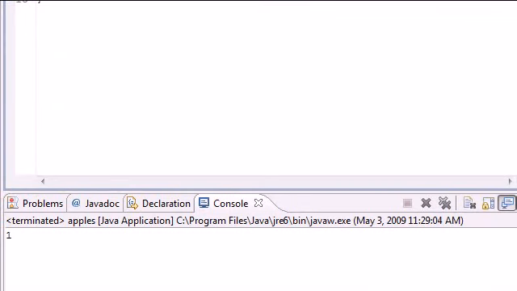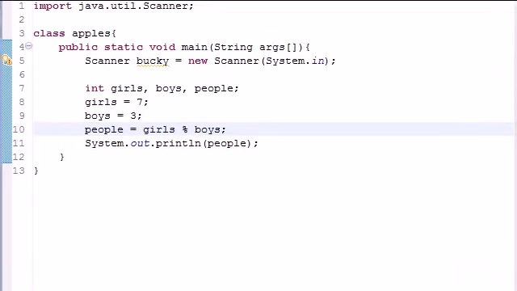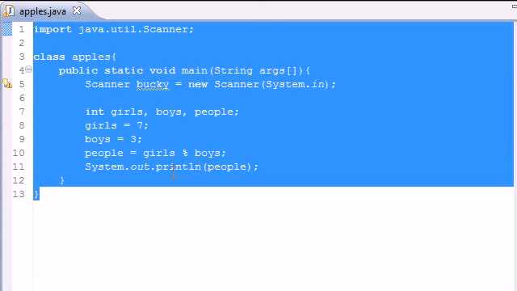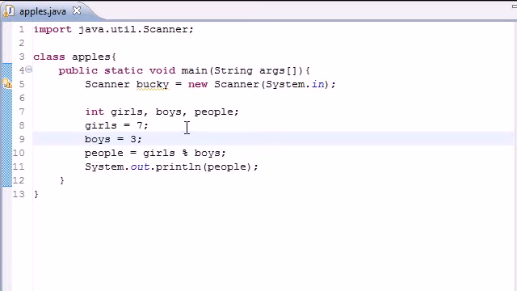And that, believe it or not, is going to be useful in a bunch of things that you won't even expect, like when we're finding random numbers and stuff that I'm going to be teaching you later. But for now, I just wanted to show you guys what the variable type was, and also how to use different math operators. So thank you guys for watching. Practice this little program, girls and boys and people counters, I guess. And once you get good at all the math operators, you're ready to move on to my next tutorial.